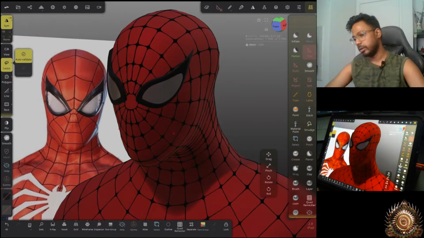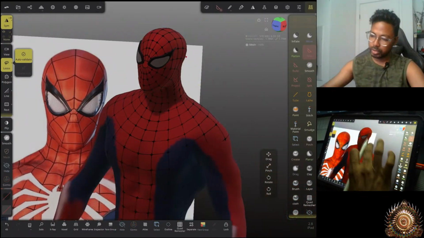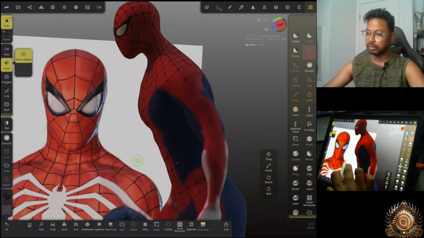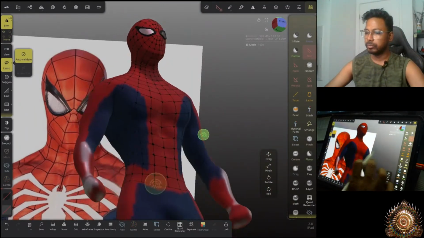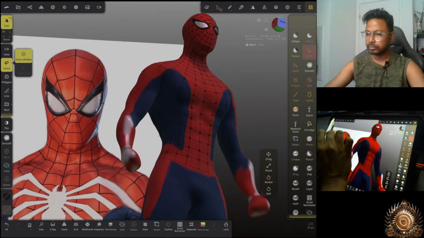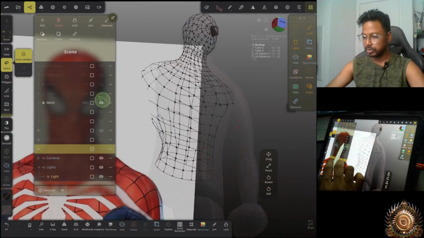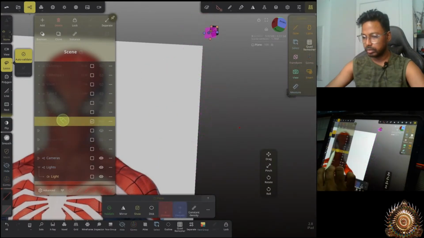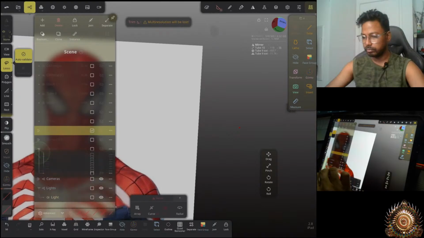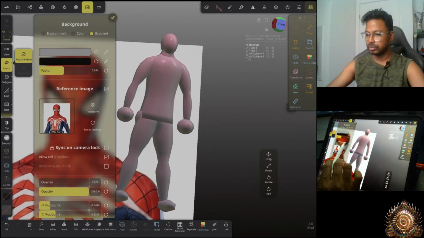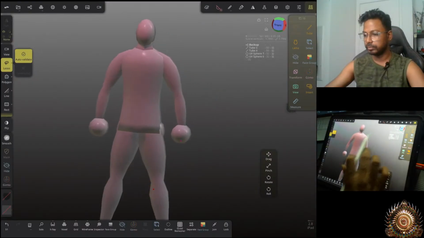Let's get into it. I will quickly show how I created the base mesh, which is this character here. I took few images from online, and let me switch off every, yeah, this is the backup mesh, and you can see I'll also switch off the reference image for now.